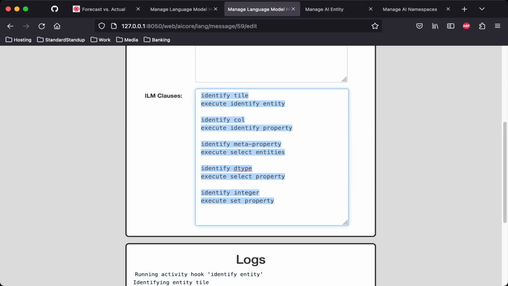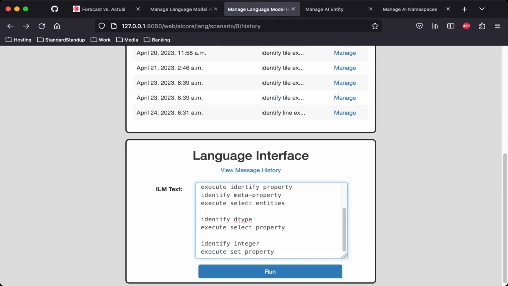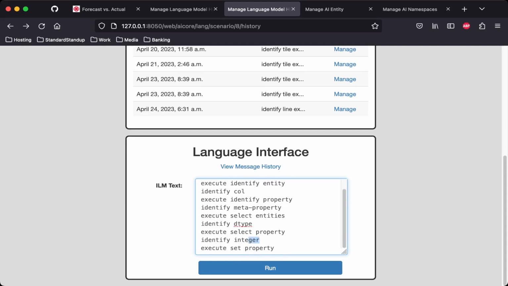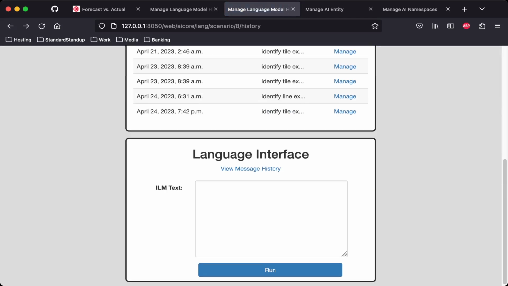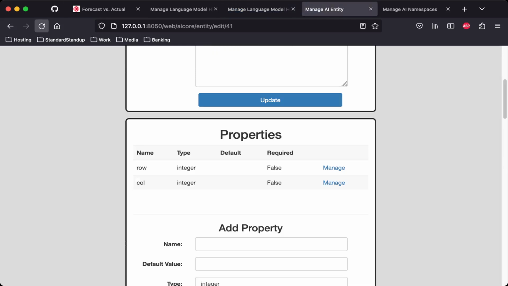For instance, if we go back and want to change it to say the column's a floating point value, we can do that. Let's get rid of all these spaces, and let's say this is a float. So run this, see that it ran just fine. If we go back, it changed this back to float. So yep, that's our update for this week.